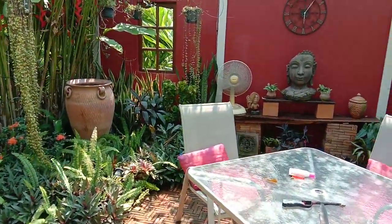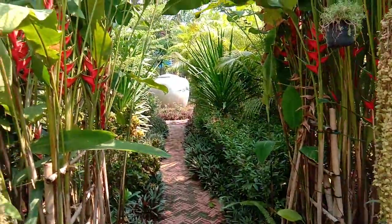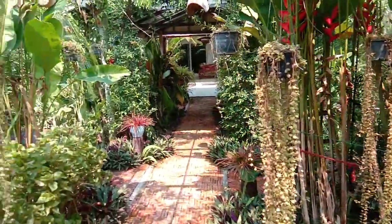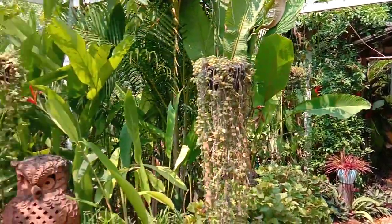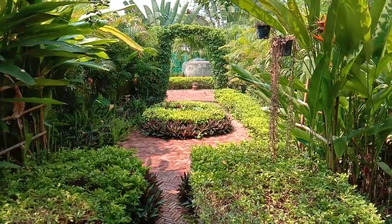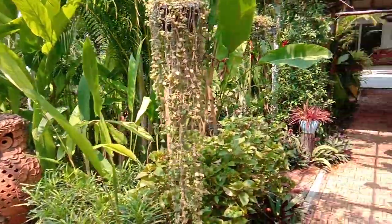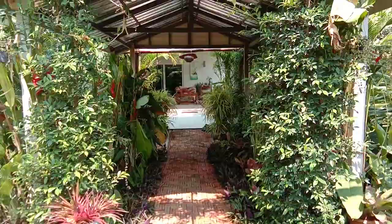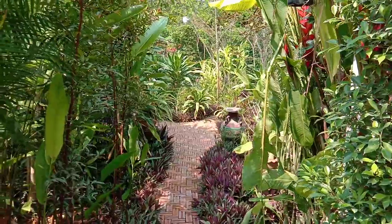So you come down to my favourite area here in the garden. The new pergola area provides a real focus to this entrance way — really improved it, and for the cost absolutely worth it. The mango tree that was providing shade has been cut back to a stump, so it will probably try sprouting again but it won't be allowed to.